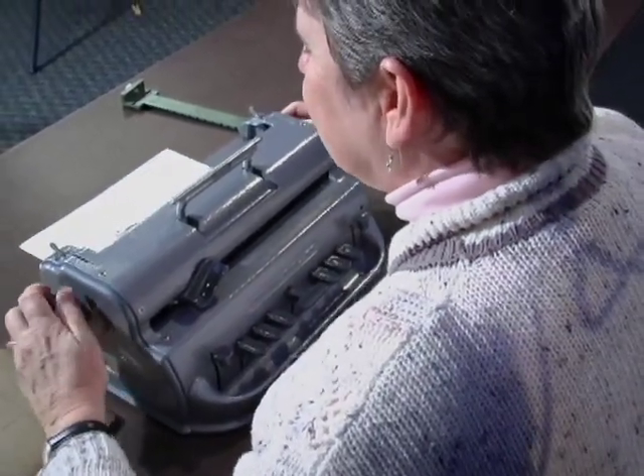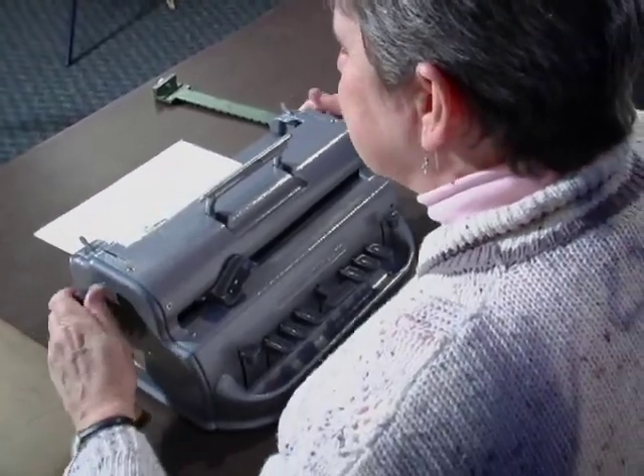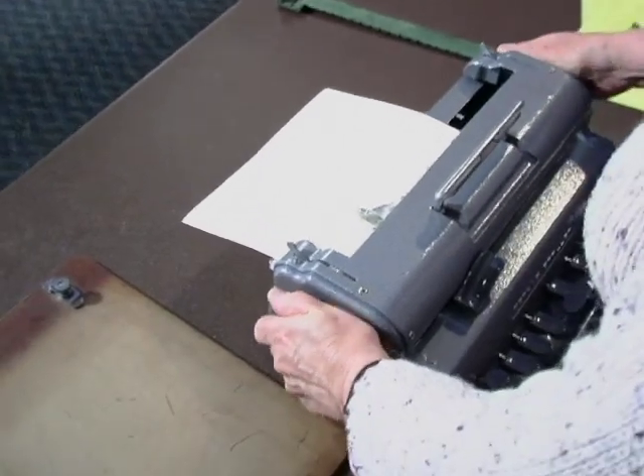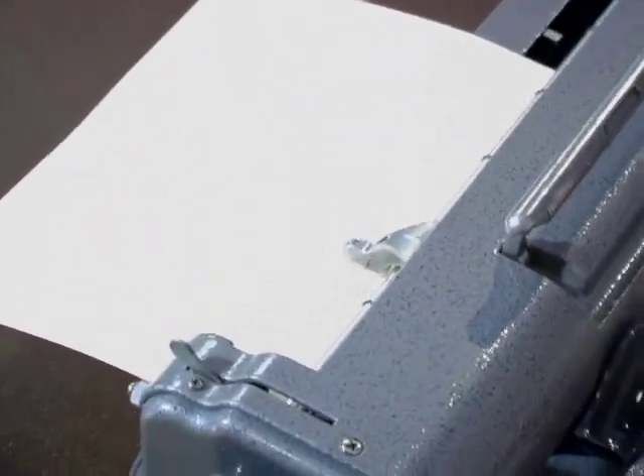Then I'm going to move down — I don't think I clicked my paper — I'm going to move on down until I get right in there. I'm just going to stand up a little bit so I can do this better. And I'm going to go ahead and put just 90 right in there.